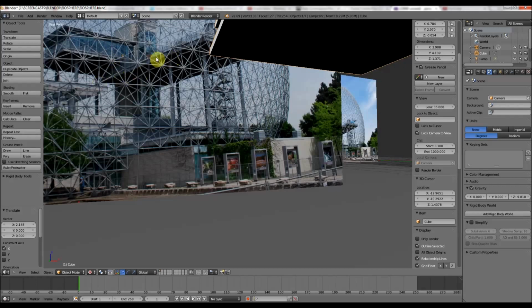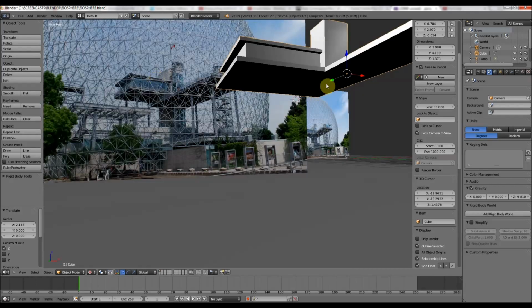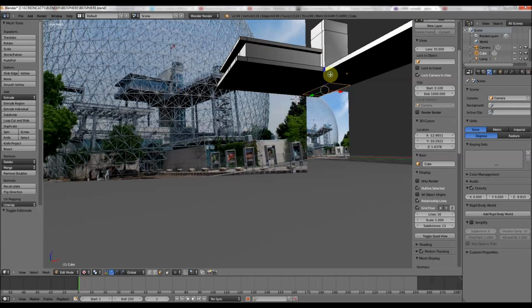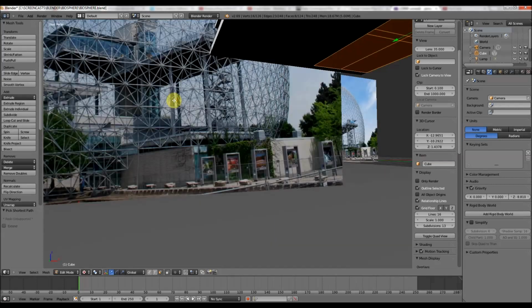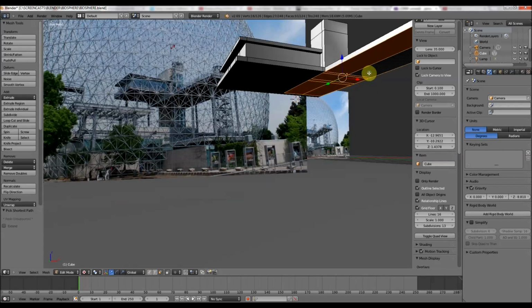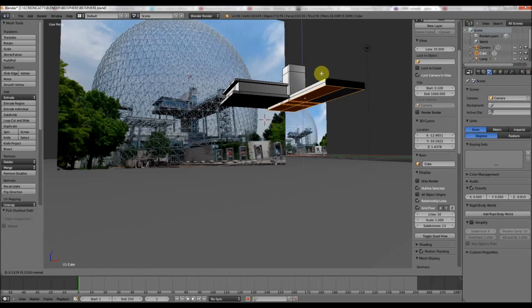So the gantry, the flat plane thing comes down a bit. Yeah. Let's check. Yeah, it goes down. So extrude all that down a bit, not too much.